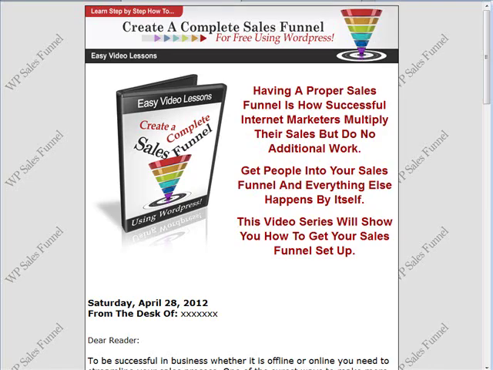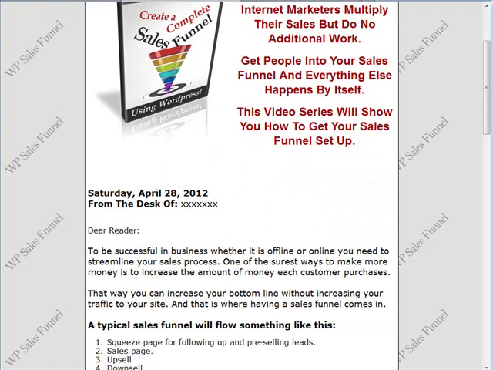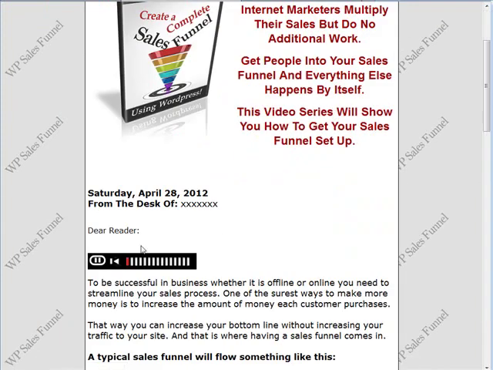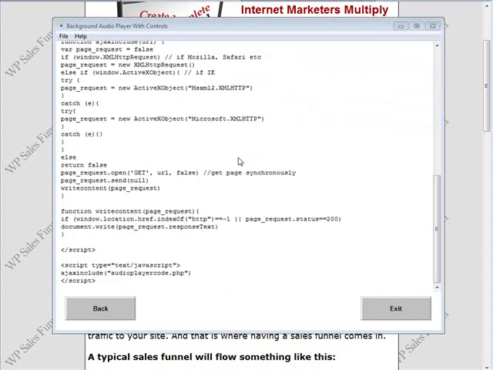Okay, now when we come back to our site here, let's reload. And there's our audio player. And it is playing. Now you can't hear it, but it is playing. And here is where the volume can be adjusted by the person on the site. Okay, and then here's this, this starts it over. And when somebody comes back to the site, it will pick up where it left off.